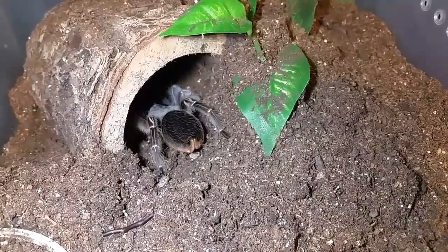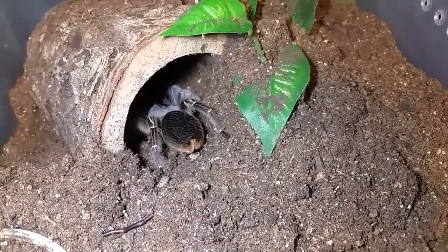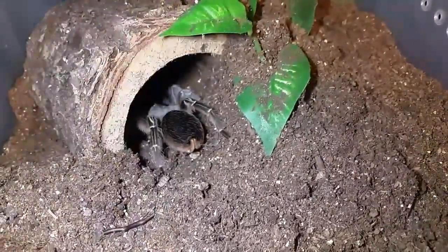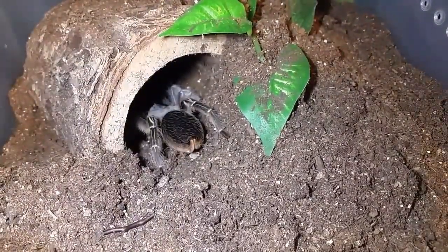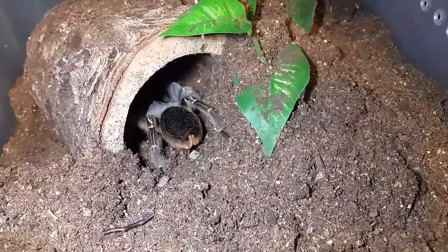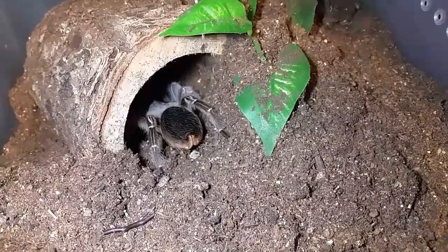She has been eating well now. She went through a long period of time where she didn't eat, or she wouldn't eat at all. So I thought she was in pre-molt. And then, boom, one time she decided she was going to eat. And she's fed every time since.